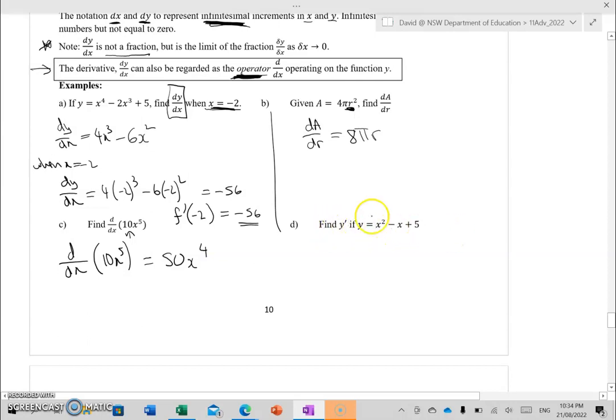Find y dash if y is that. So y dash is just the derivative, okay? This is my favorite version. Usually what you do is, if they give you y, you write y dash. If they give you f of x, you write f dash x, okay? So just use what they give you and put a dash there. But if you get the choice, I always like to just write y dash. It's the quickest to write. Bring down the power, minus 1 from the power. Linear term is just the coefficient, which here is negative 1, and the constant term goes away. So y dash is going to be 2x minus 1.